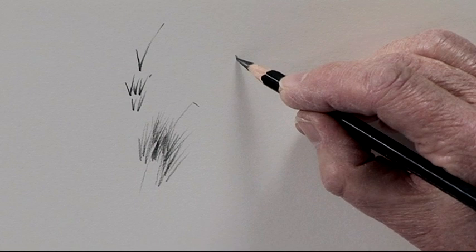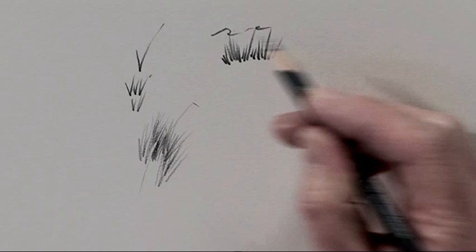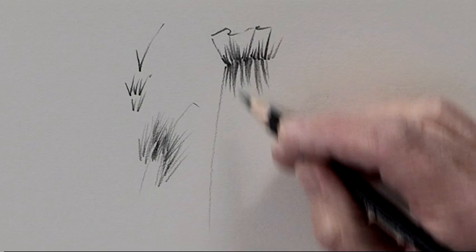But it's also helpful for things like folds in cloth. If I did a series of ticks, that could be the top of a piece of curtaining. I could then do one or two of these curves and pull down, and then do some pull downs. And look again for the little negatives in there. And then bring down the bigger folds of curtain.